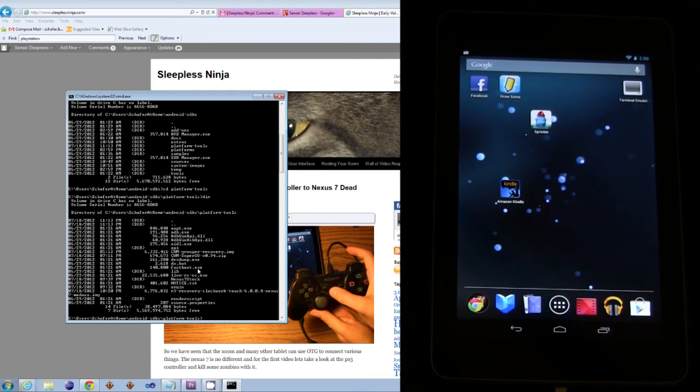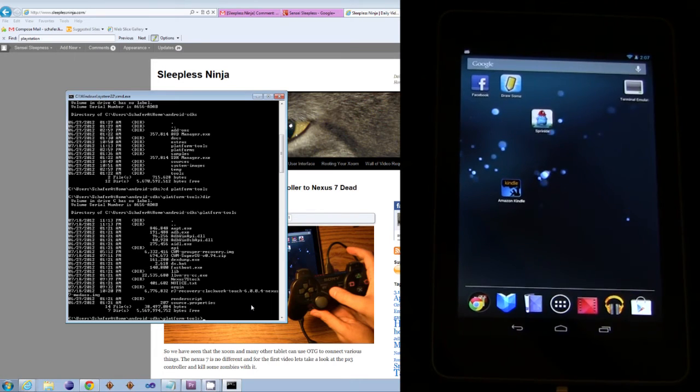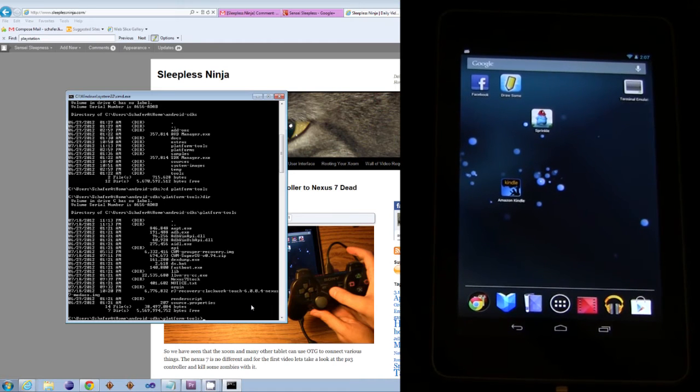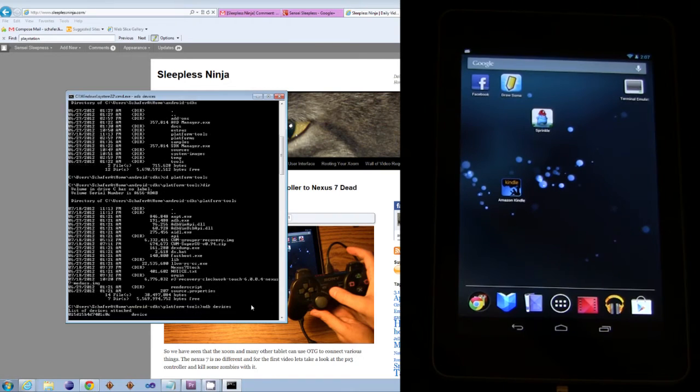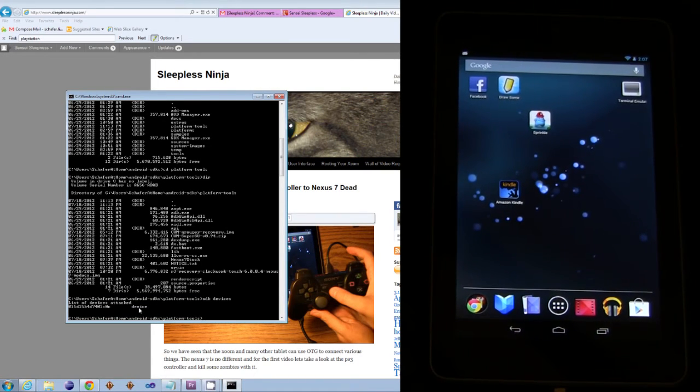So with this in place, and with our device connected, we want to do one more step. We did this in the drivers, but just to test again, ADB devices. And this just shows that our device is there. ADB can detect it. So we're all set. Let's continue on with this.